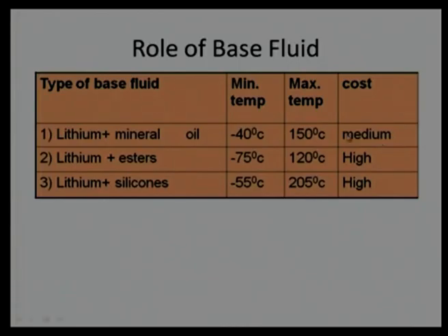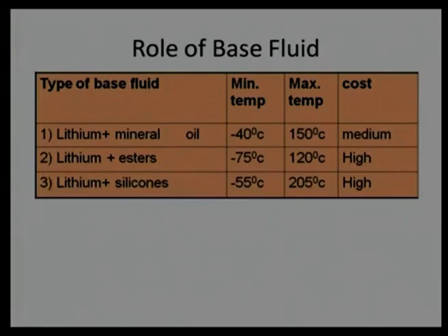Now, what we get from this: when we do good processing, then the temperature can be increased, and in this case we are talking about lithium plus mineral oil plus some additive package including the heat resistant package. We find that the maximum temperature it can sustain is up to 150 degrees centigrade, which, in the previous slide, we talked about for the complex lithium based grease. However, the minimum temperature, you can see, cannot be lower than minus 40 degrees centigrade.